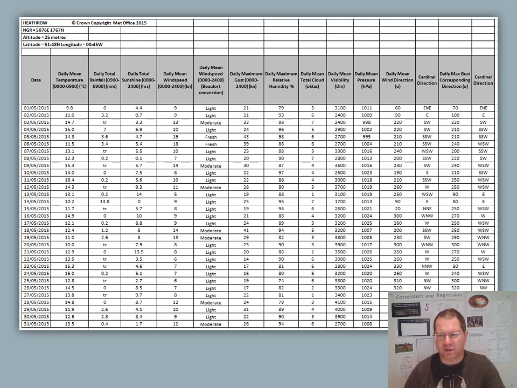And then there's lots of things that you need to know, for example. I've mentioned that 1 knot is 1.15 miles per hour, so you need to know that. You need to know the units, so rainfall in millimeters, pressure in hectopascals, etc., sunshine in hours. You need to know what NA means, so not applicable, and what TR means for your rainfall. That's a trace, something less than 0.05 millimeters.